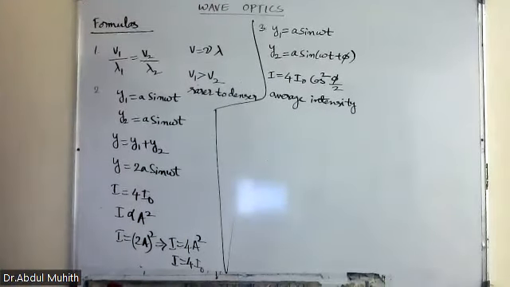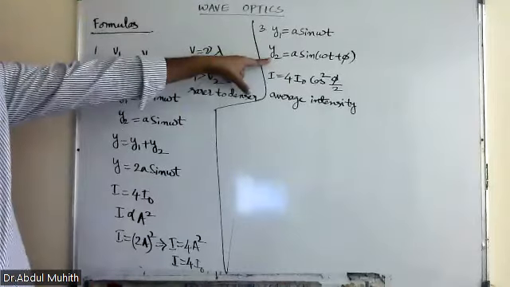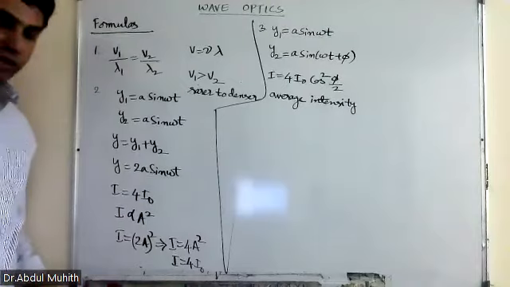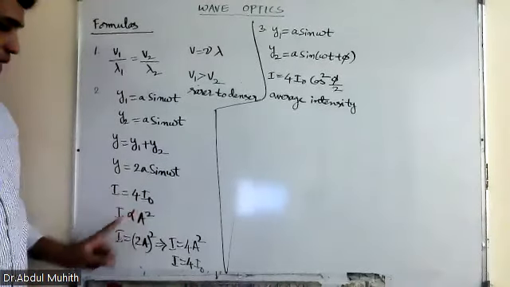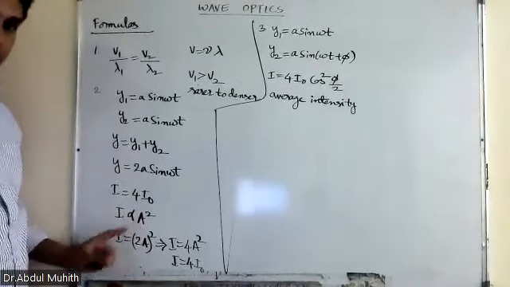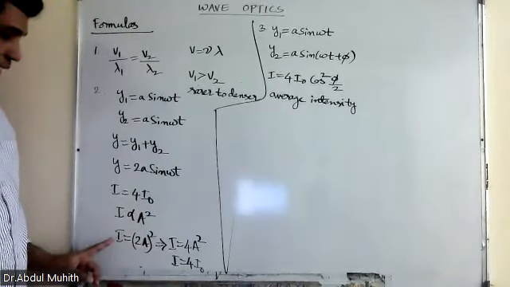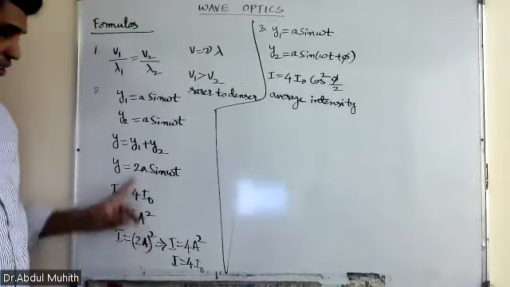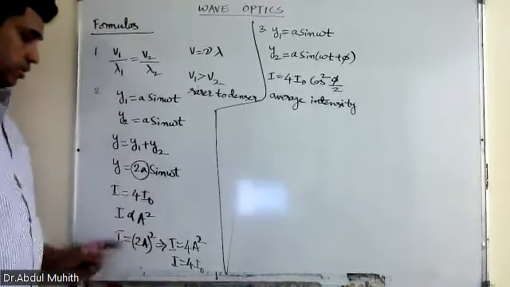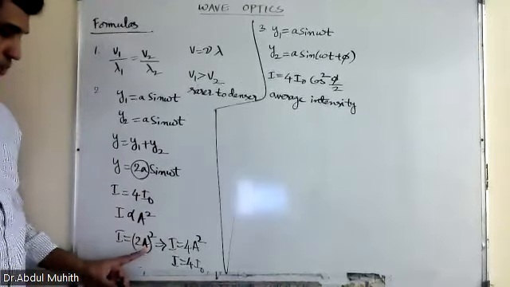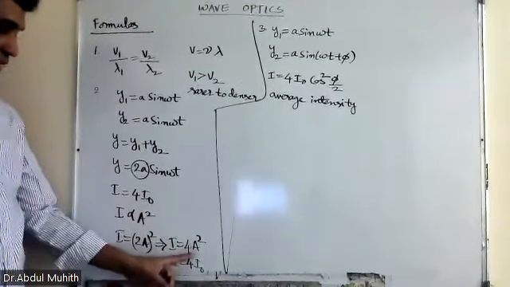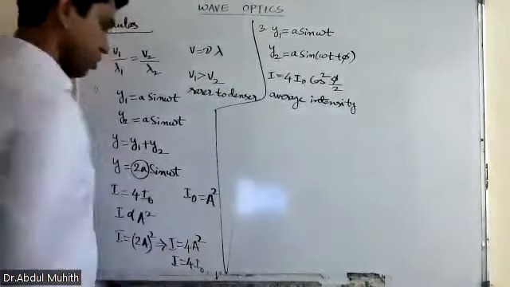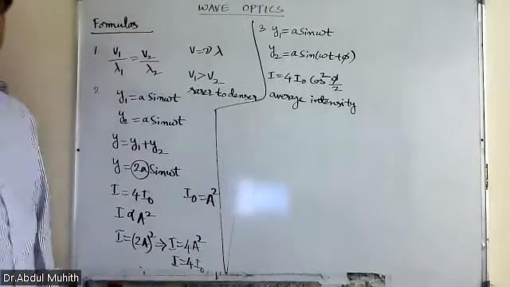No, sir, for the second formula, the last part I'm not able to see. Okay, the last part: I is equal to 4I naught, and I is proportional to amplitude square. And I is equal to what? Here we have 2A, right? So that is 2A whole square. This is the amplitude of the wave. That will become 4A square. But what is A square? I naught is equal to A square. Is that clear? So we are writing 4I naught.